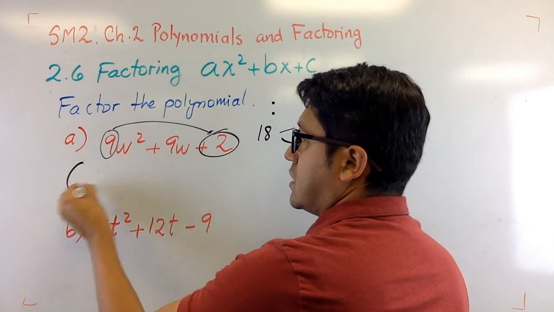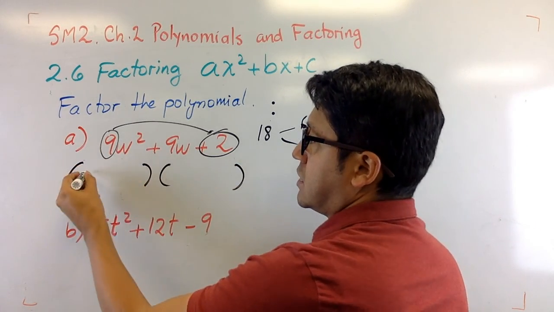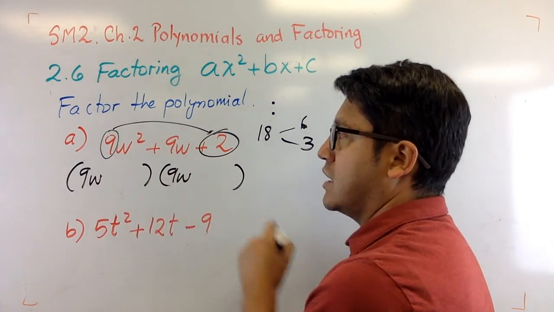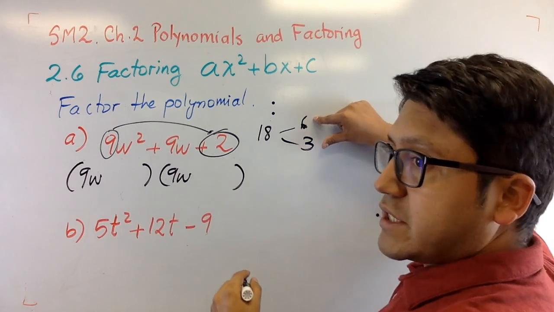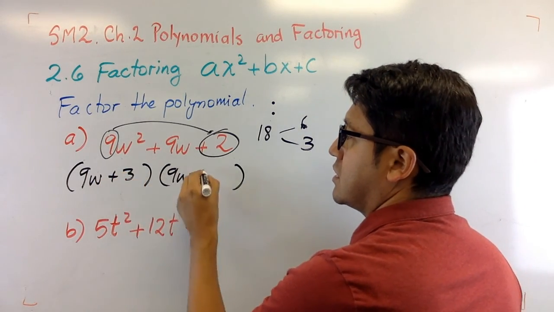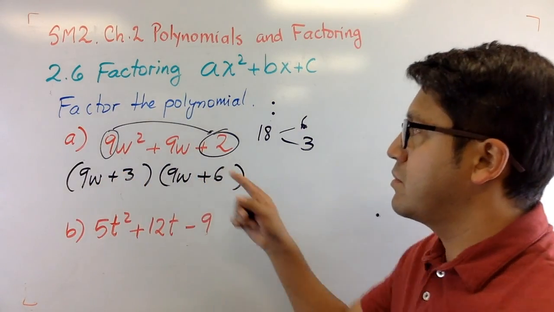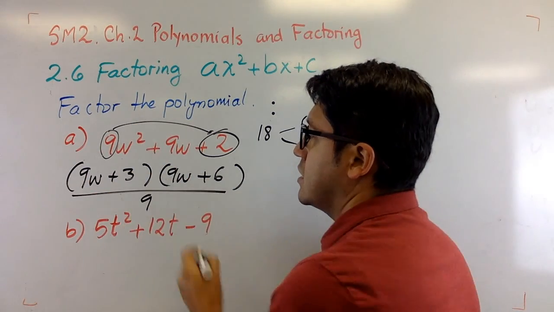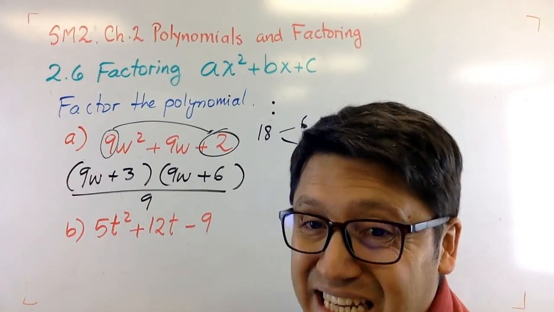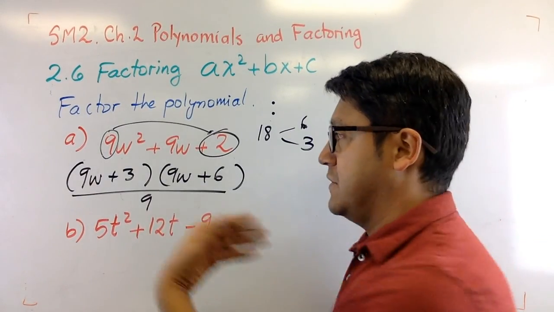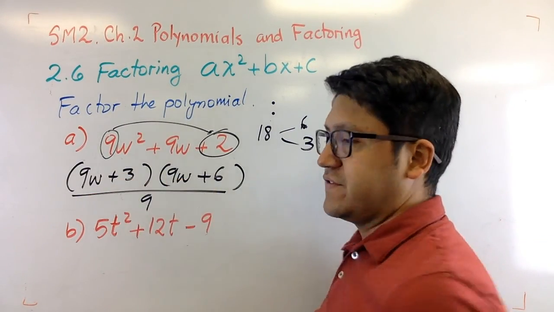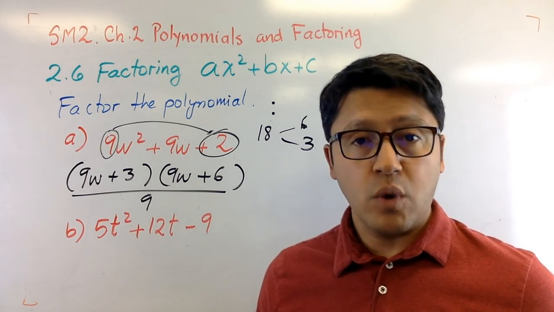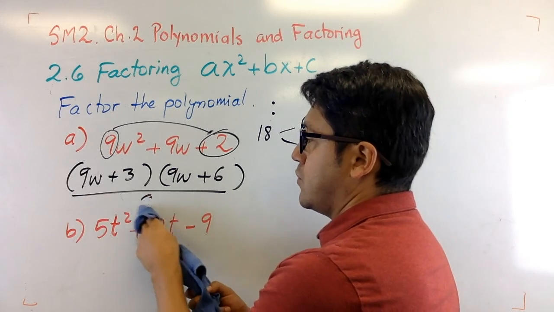Now we split this 9w squared as a 9w and a 9w. Then plus 6 plus 3. And remember, as we multiplied by 9, now we have to divide by 9. But in this case, this 9, if it divides either this or this factor, will lead to getting fractions. We don't want them.